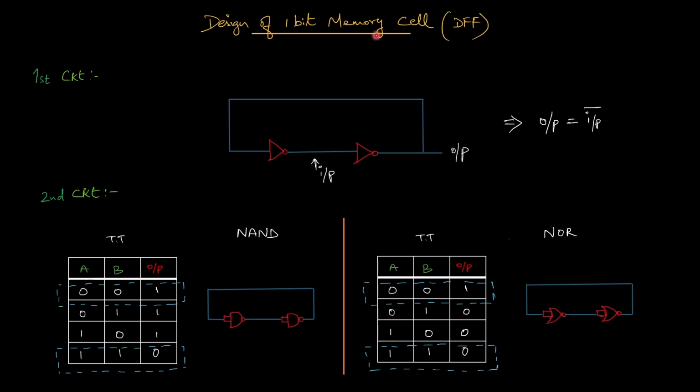Today we are going to design one of the most important digital circuits in VLSI, the D flip-flop, which actually stores one bit of information. Now you might think, this is a digital circuit, so why are we covering it on an analog VLSI channel? The reason is that D flip-flops are used almost everywhere, from PLLs, frequency dividers, counters, shift registers, clock generation circuits to many more mixed-signal systems. So even as an analog or mixed-signal IC designer, understanding flip-flops is extremely important.